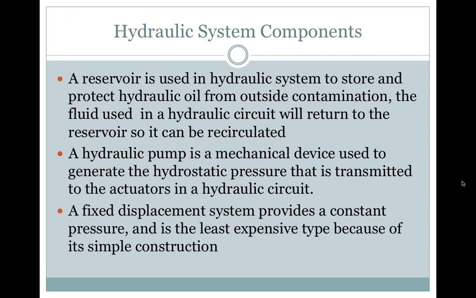Hydraulic system components. A reservoir is used in hydraulic systems to store and protect hydraulic oil from outside contamination. The fluid used in a hydraulic circuit will return to the reservoir so it can be recirculated. A hydraulic pump is a mechanical device used to generate the hydrostatic pressure that is transmitted to the actuators in a hydraulic circuit. A fixed displacement pump provides a constant pressure and is the least expensive type because of its simple construction.